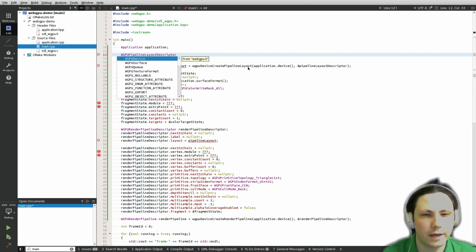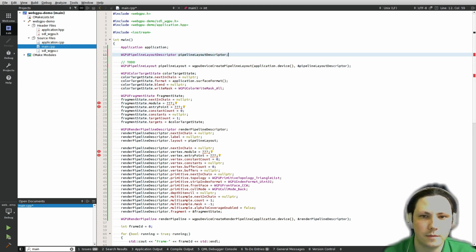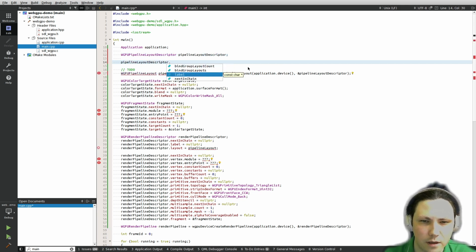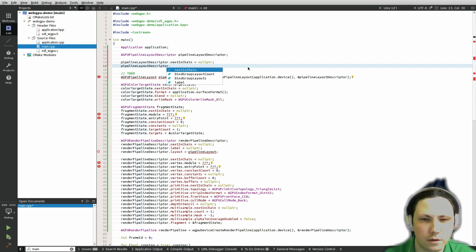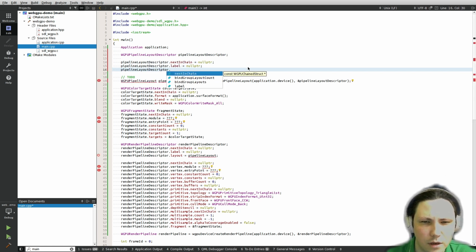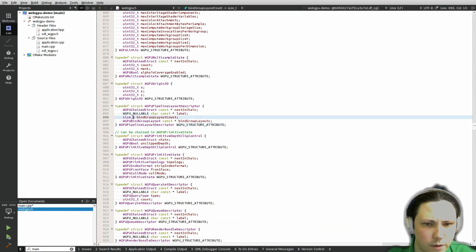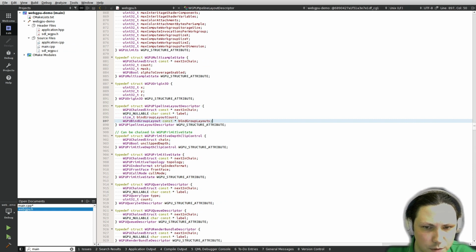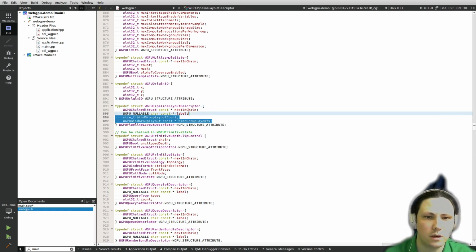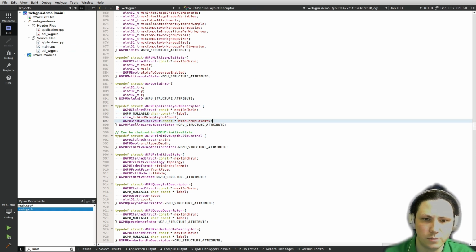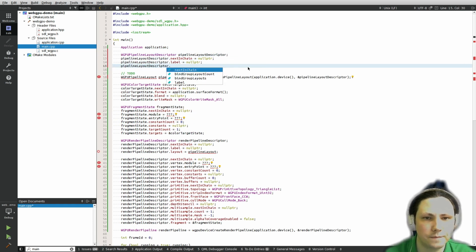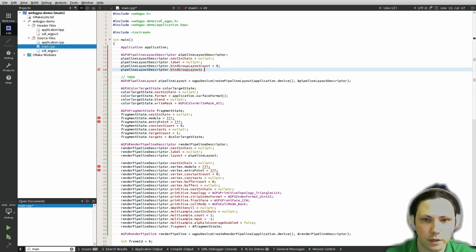Another descriptor. Just when I thought I'm out, they took me back in. Next in chain null pointer, label null pointer, bind group layout counts, bind group layout. I don't think we need bind groups yet. We will need them when we will use attributes, I think, or maybe uniform variables, but we don't need them now. I hope we don't. So count is 0 and my group layouts pointer is 0.